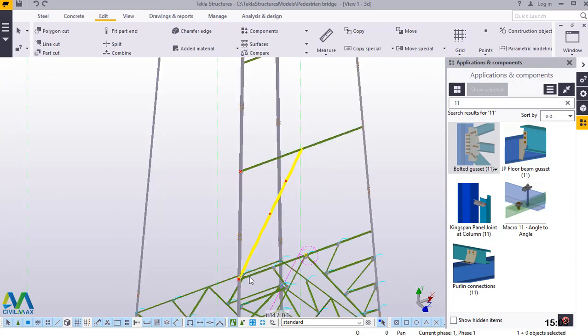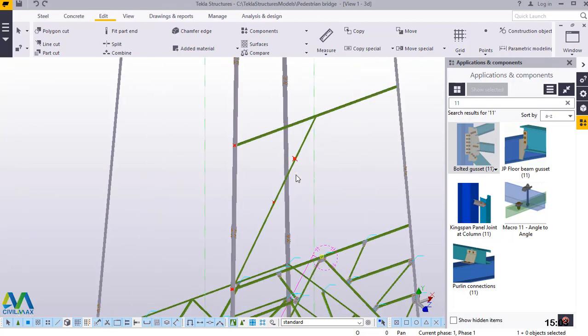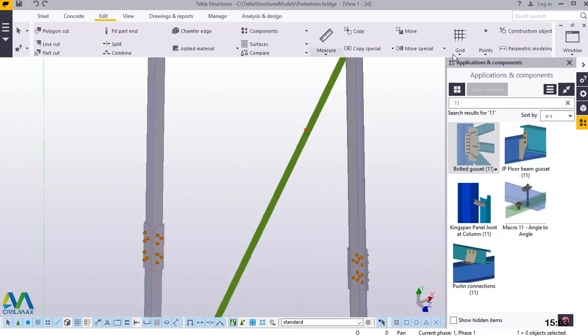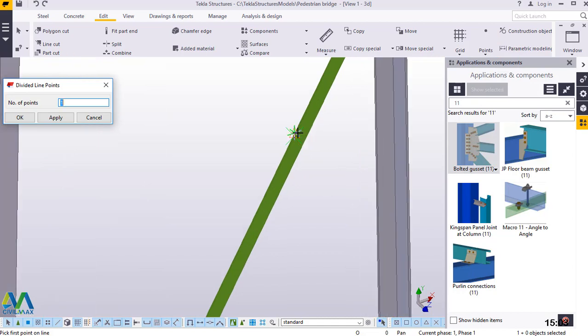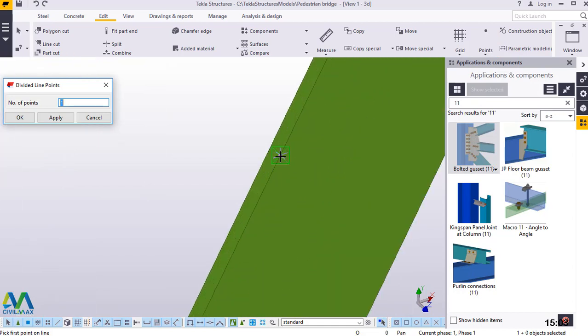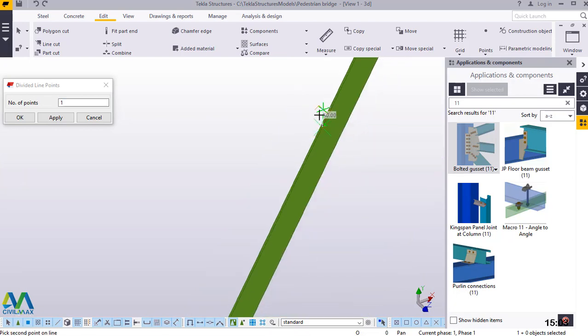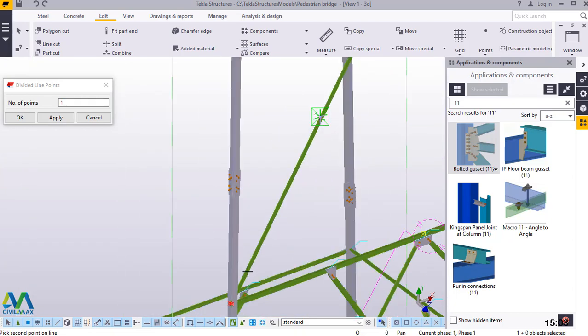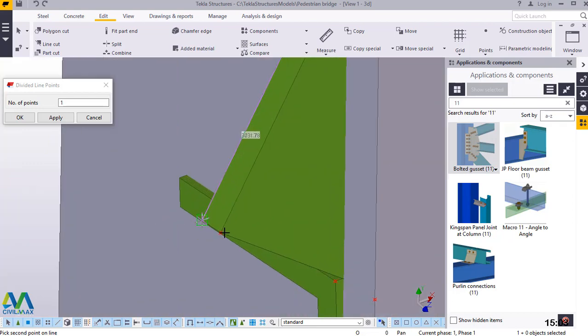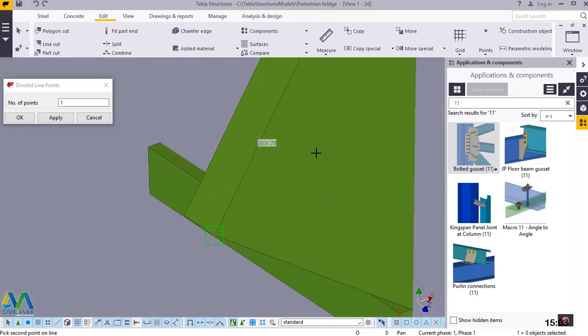Now we have our points here, 1, 2, 3, which has not appeared. Let's just do it once again. Let me just bring it close. I'll snap right there and go all the way to the bottom end. And let me snap at the bottom end here. Perfect. Right click and come to interrupt, apply, and accept.